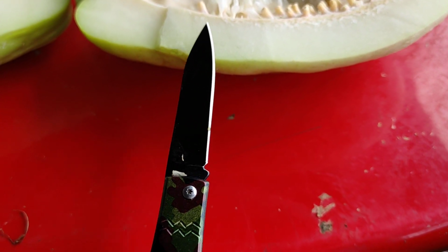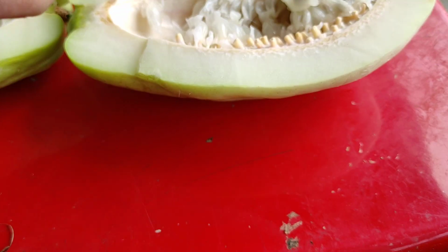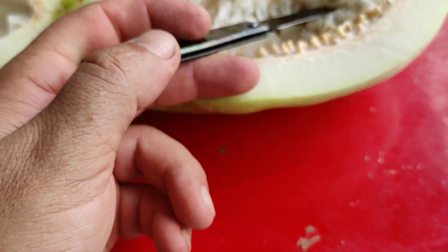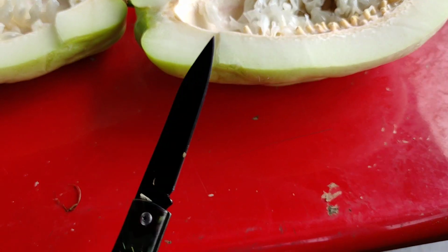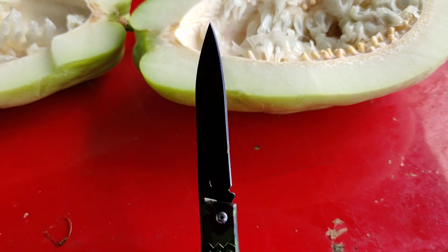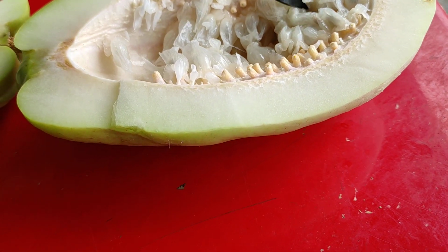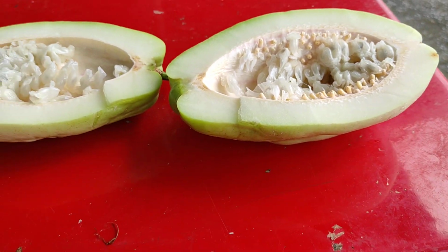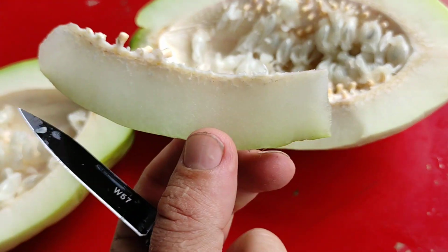The flesh of the half-ripe one tasted more or less like melon. Then I had a ripe one where the flesh was falling apart. You could pull it apart with your hands, and it also tasted kind of like melon. And then once I had a really overripe one where the flesh had become coriaceous and not edible at all, but the seeds were very tasty. But this is the most unripe one I've had. I mean, it makes sense if they want to use it as a cucumber. They need to pick it very underripe.